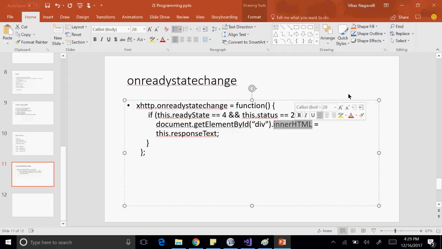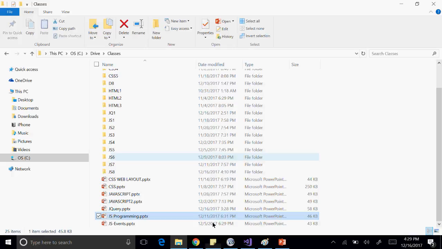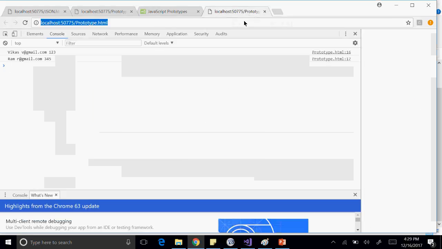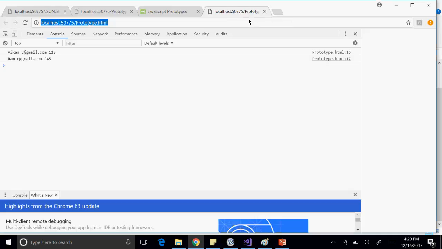So let us do the Ajax call in action and see how to send a call, how to get the response back, and how to bind it. Let us see a simple Ajax call mechanism and do that work. For that I need either a web service, or I can also use a JSON file stored in my system, but I will try to use a web service.